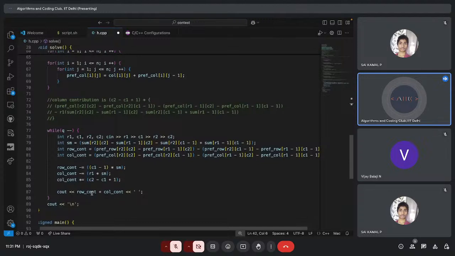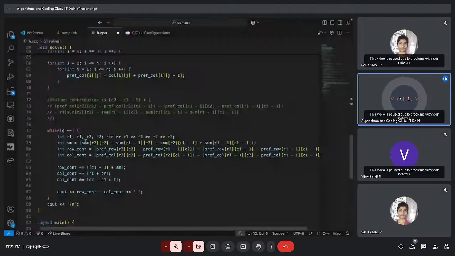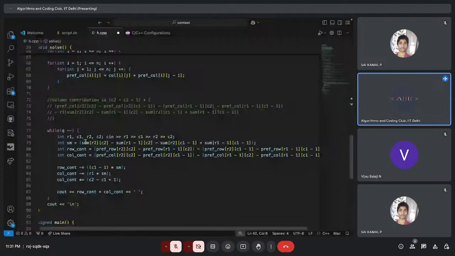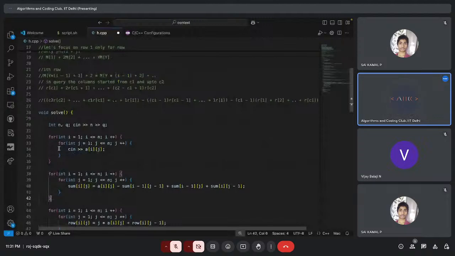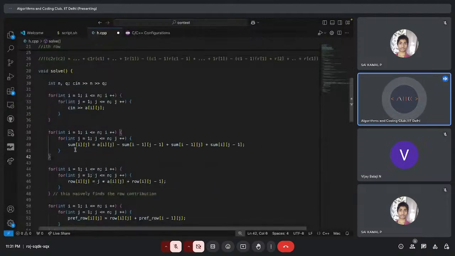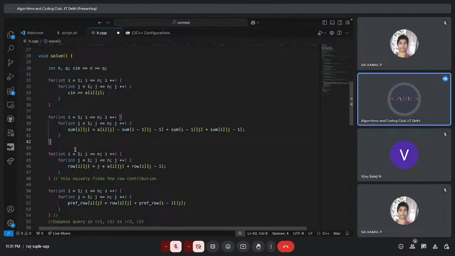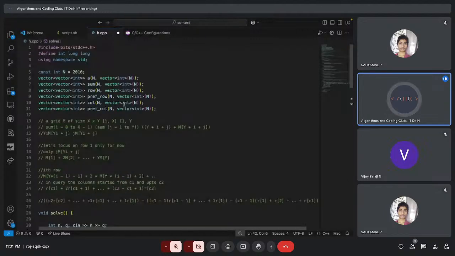And one thing to note is that if you declare these arrays inside the main function or the solve function, there is a chance that you would get MLE or TLE just because of allocating too much memory locally, not on the heap. So one of the optimizations that I needed to do to get an AC was to make all the 2D vectors global. You can try that in case your code exceeds the limit. And yes, that's all there was to this problem.